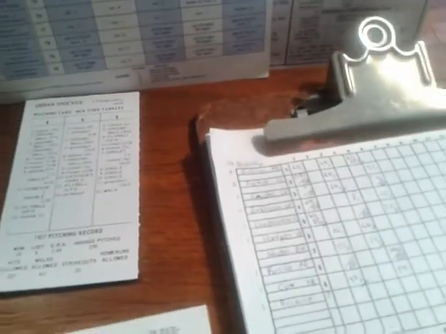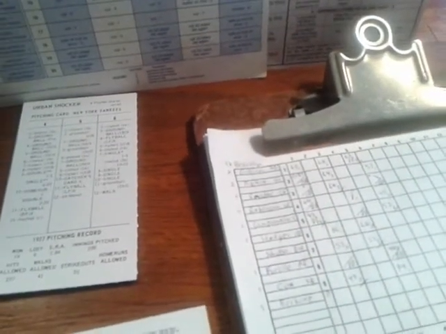5-8. 5-8. He strikes out. Maybe he's got the runs. So it's a strikeout from Musial for out number 2.